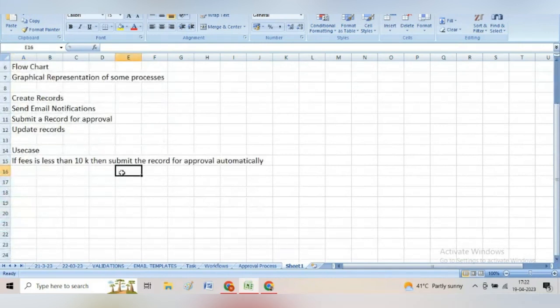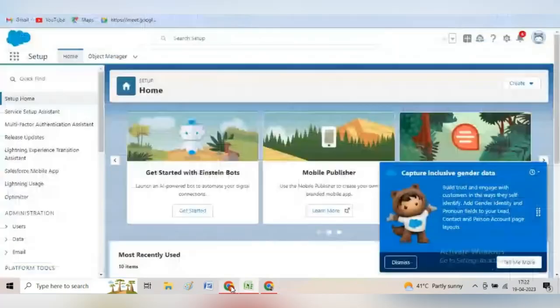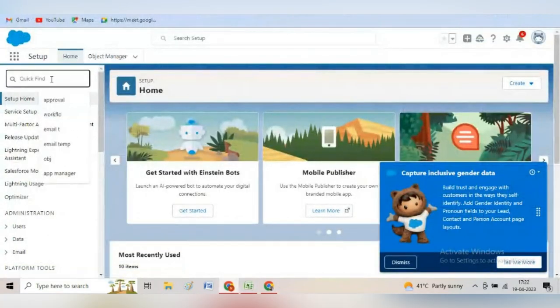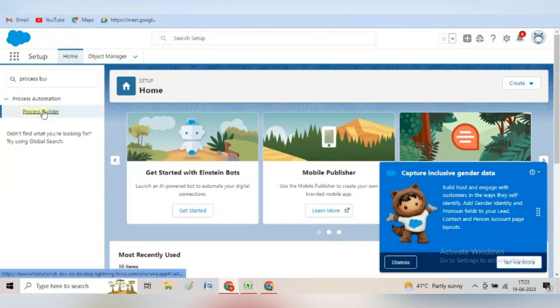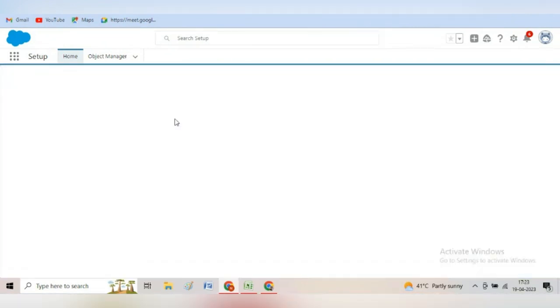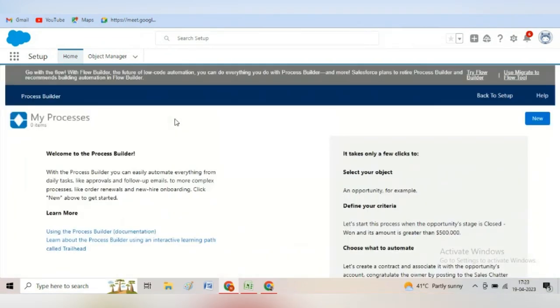So let's see. Let's go to the Quick Find box and search for Process Builder. Here is Process Builder. You can see that it is under Process Automation. Here it says, "Go with the flow with Flow Builder, the future of low code automation."